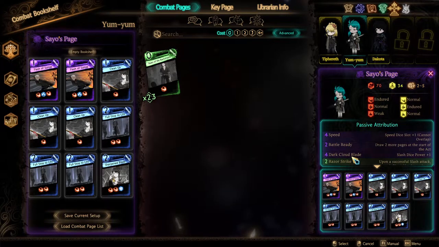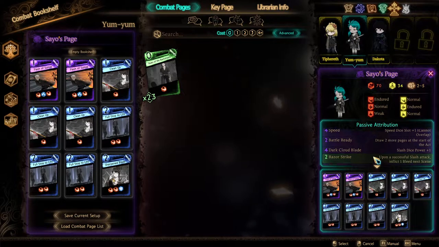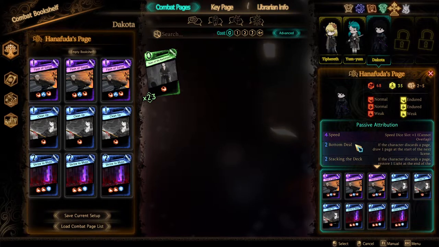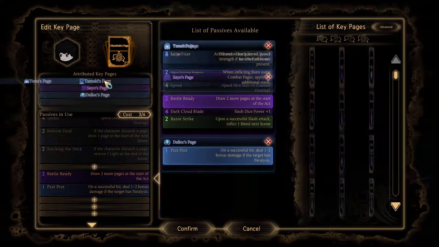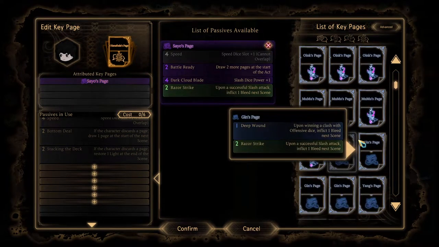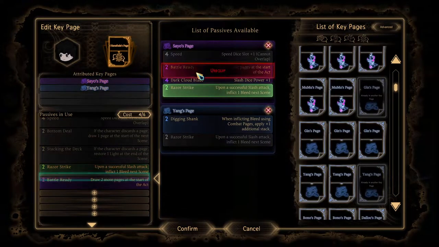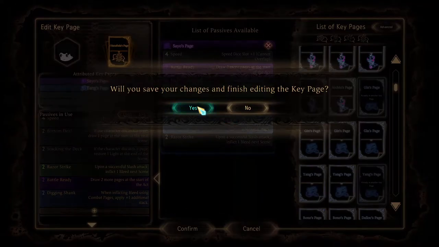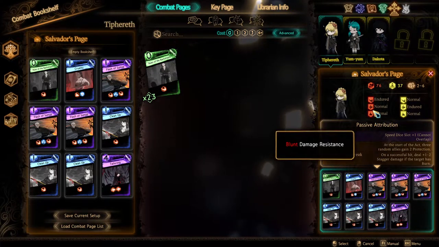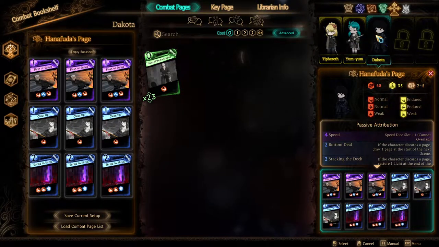Oh, what? We're using... Well, then obviously... Well, do we use the Sayo's page here? Young, Jean, Young. There we go. This, and this. Okay. So you're weak to blunt, you're enduring to slash, and you are.